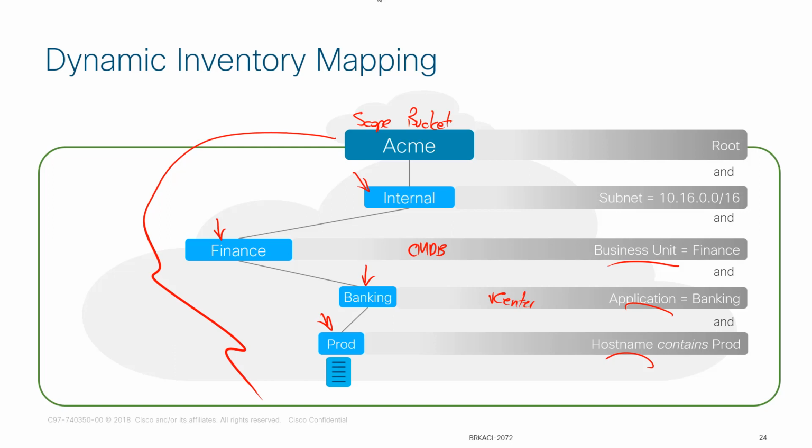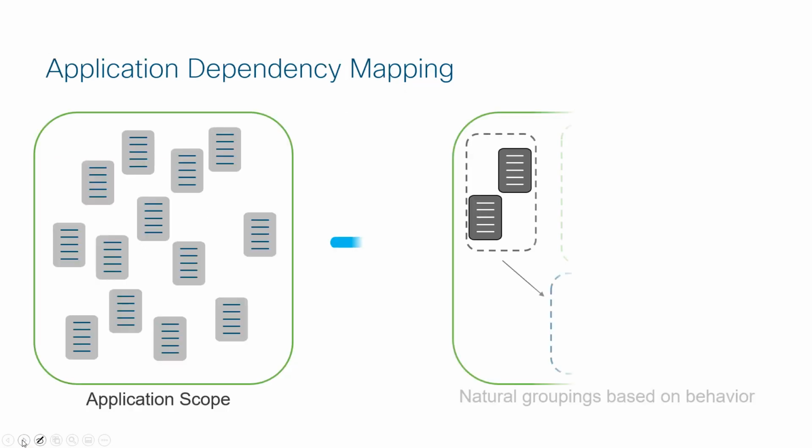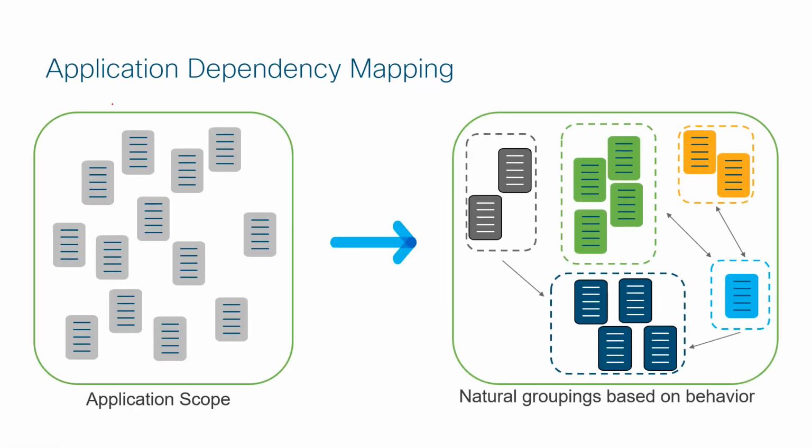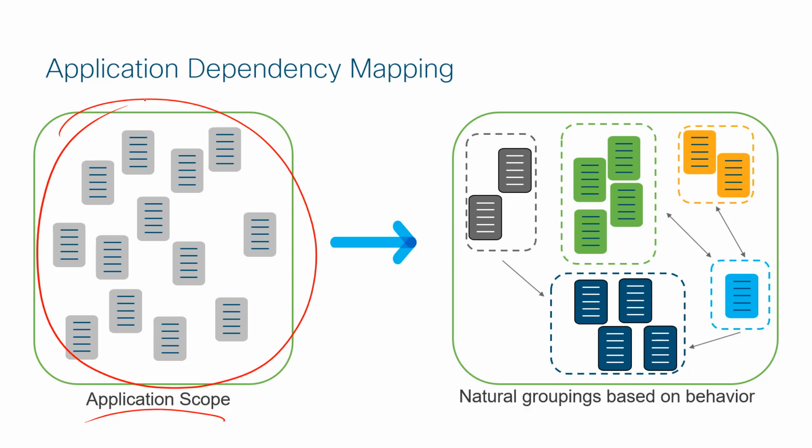It's grouping them together based on the attributes that we're collecting, based on the things that we're actually collecting from other resources. And this is kind of what that looks like. So here would be your application scope down here where Tetration says, okay, I'm going to group all of these servers together. So remember, in here we have our internal servers, and then we have our finance servers, and then we have our banking servers. We'll just put B for banking. I'm too lazy. And then we have prod. So we have all these different servers in this group of application scopes.